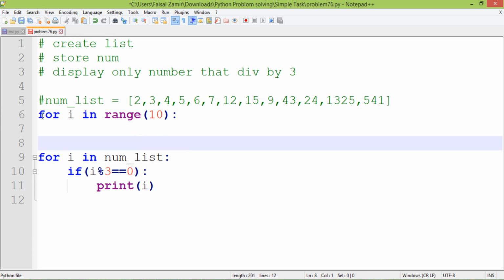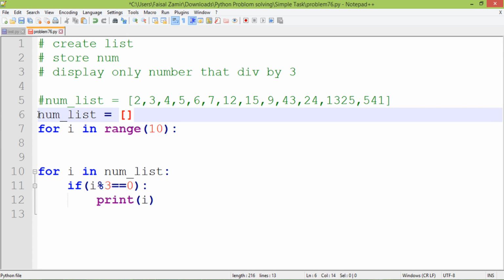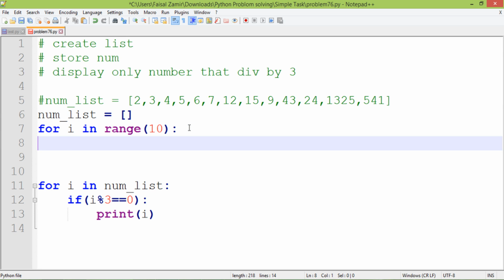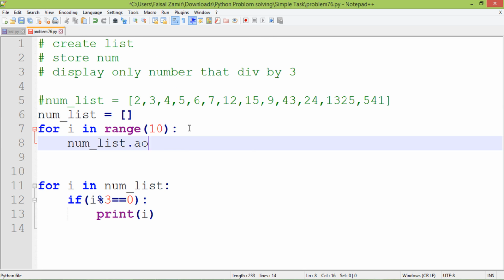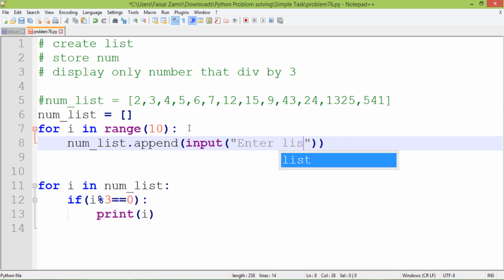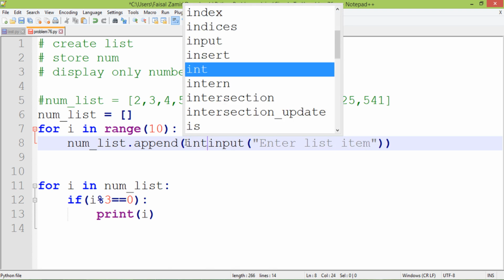So the empty list should be declared at the top, and here I will write list dot append, and many times I use this type of code in the previous problem statements. Input, enter list item. I have to convert this string into integer.